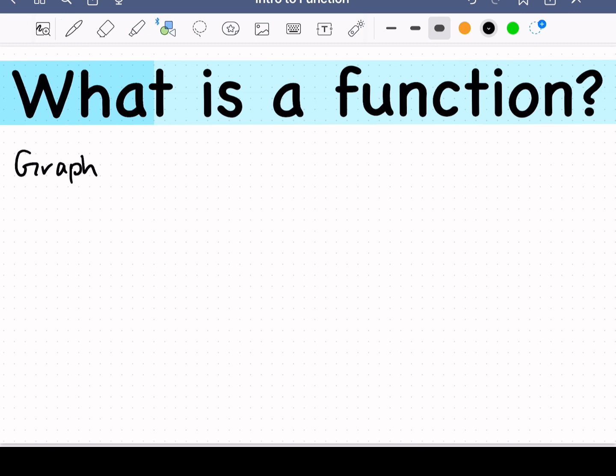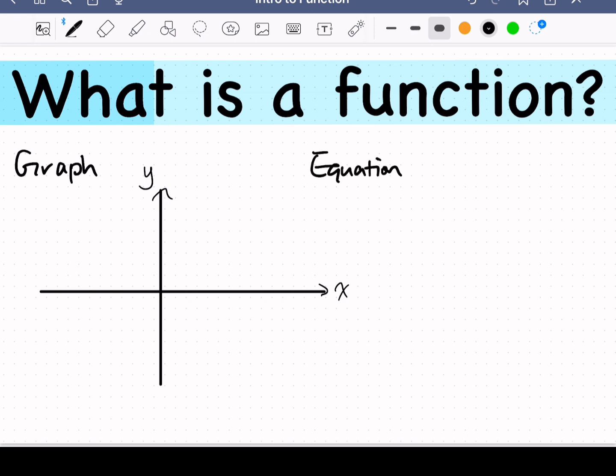In high school mathematics, we only deal with the xy plane, the xy Cartesian plane, the two-dimensional plane, not the three-dimensional one. What's really important in high school math is that you need to be able to convert between graph and equation. And you have to be very, very familiar with the conversion between these two. The equation provides a very concise way to calculate the output based on the input. But a graph is more straightforward. You can see how the output varies as the input varies. That's the purpose of a graph.